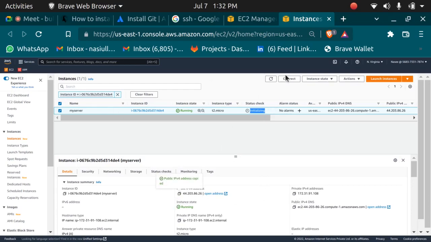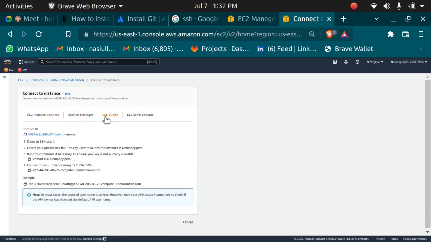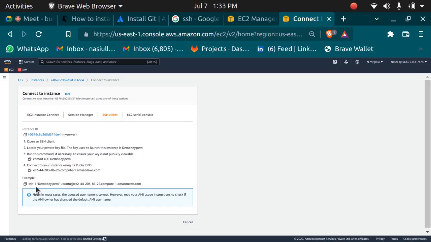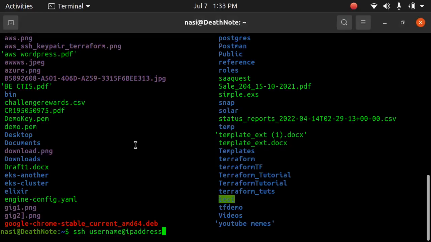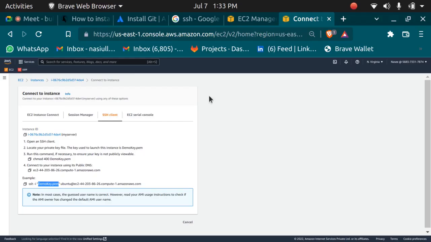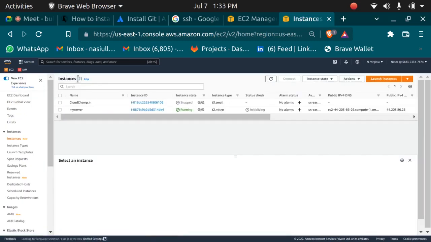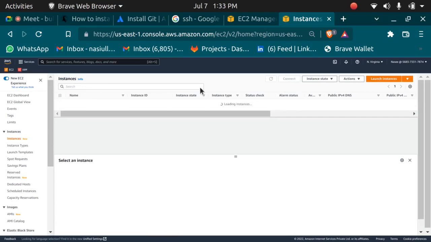If I go here and click on connect, you'll get the command as well. You can see that this is the command which has the username @ the host. You can use your public DNS, or you can also use your IP address. If I copy this, I can get the same, but I'm going to type in everything. You can see here the -i, which is asking us for the key file. Before that let's see if our instance is up or not. It is still initializing, but let's try to connect anyway.